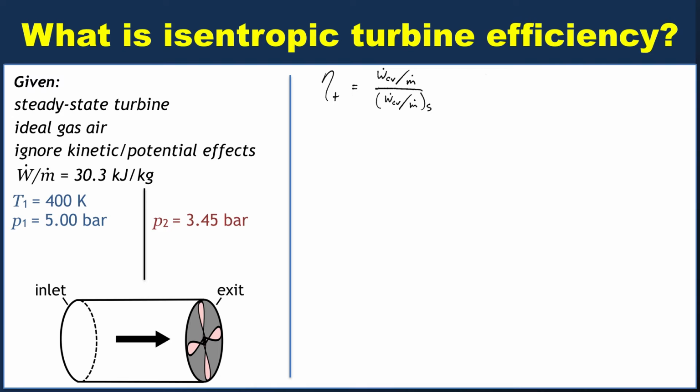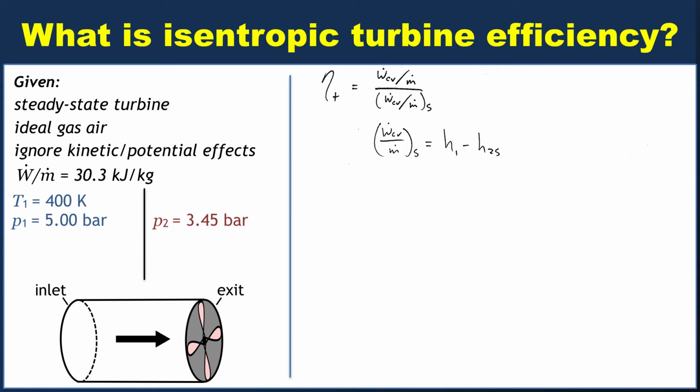Well, again, if you look in your lecture notes, you'll see that this quantity is just a difference in specific enthalpies, as long as we can ignore kinetic and potential effects. And so in that case, W dot over m dot at constant entropy is H1 minus this quantity H2S. And so this is where we're trying to construct an isentropic system, and so H2S ultimately will be determined by that final pressure P2, and we'll see how in a minute.